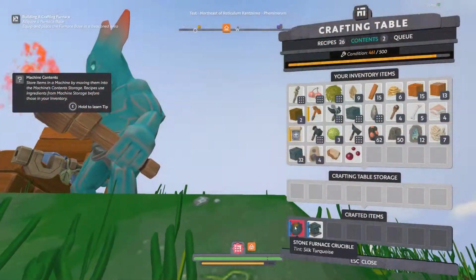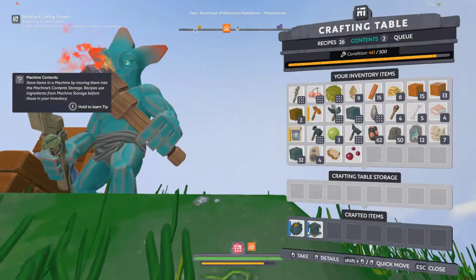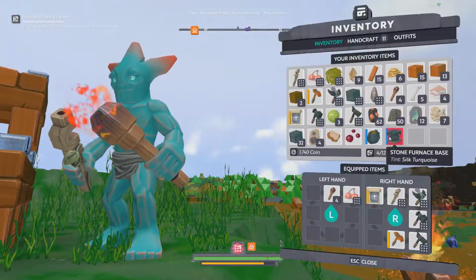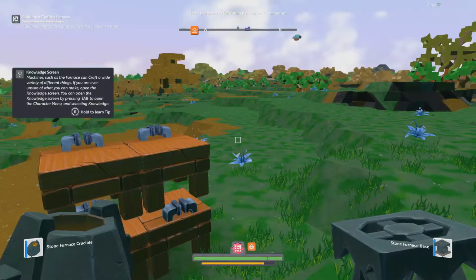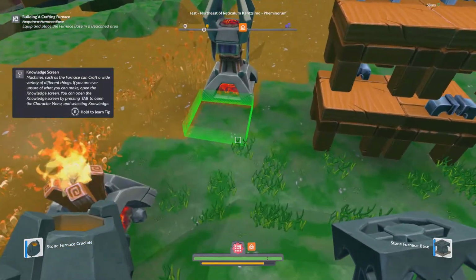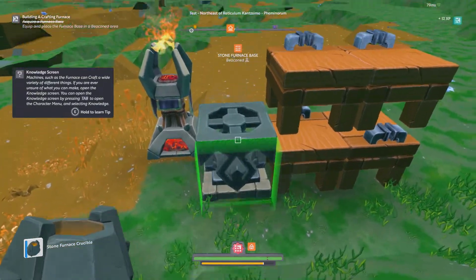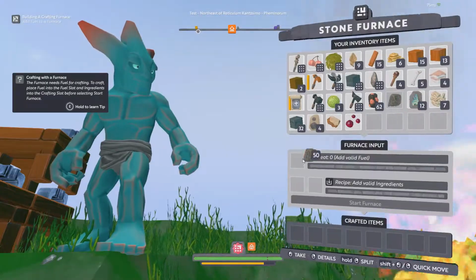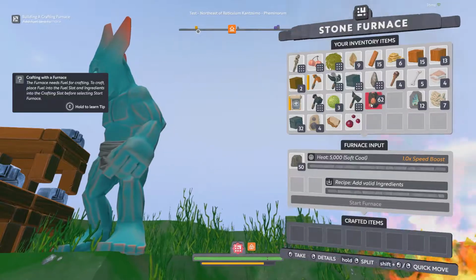If you haven't already, go ahead and craft your furnace, crucible, and base. Once they're done, pull them out and place them down. Naturally, the base will need to go down first with the crucible on top of it. Okay, there we go. Now we have a valid furnace, and now we can begin smelting our copper.